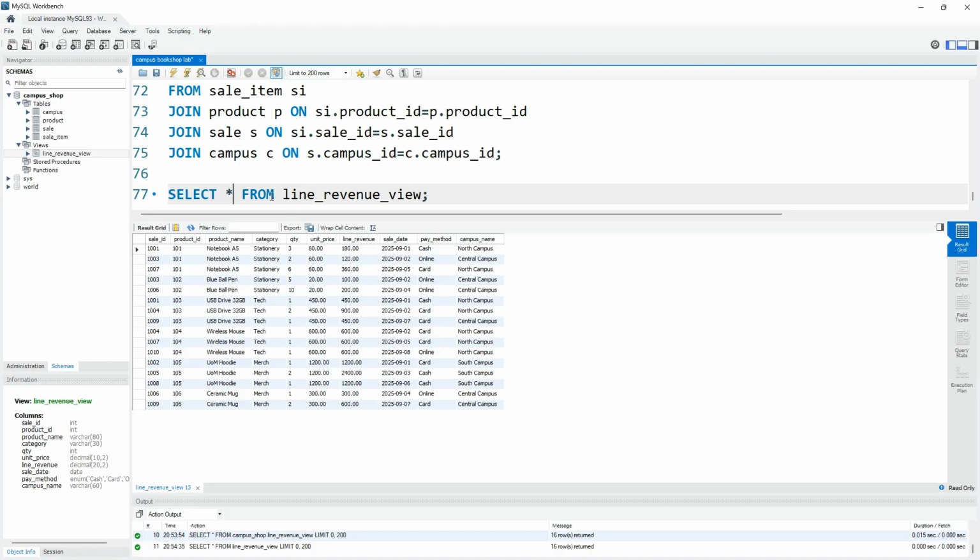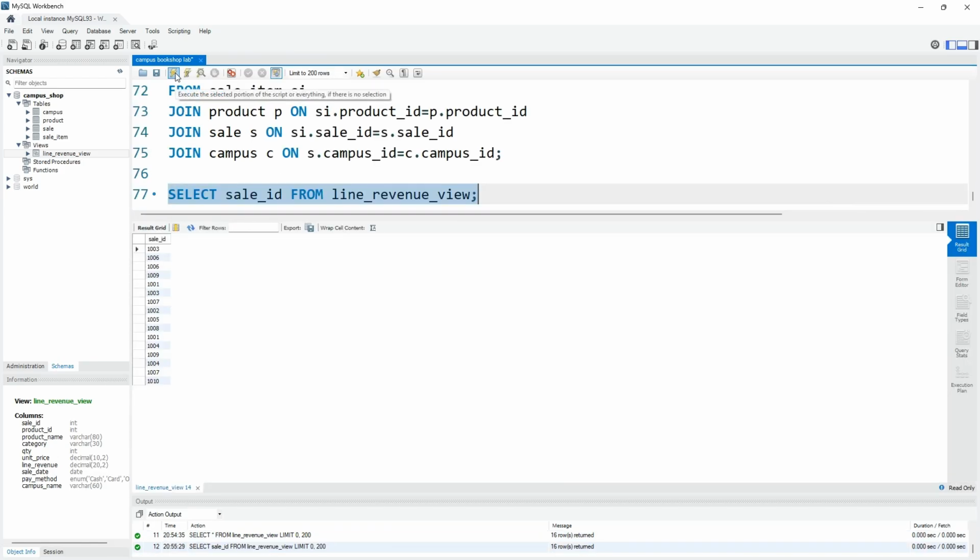So if I want, for example, sale ID, I can just type sale ID from line revenue view. I will get the sale ID that I have. It will give you only the sale ID. So it all depends on what you are looking for, obviously. If I want everything, I just put the star as you are seeing.